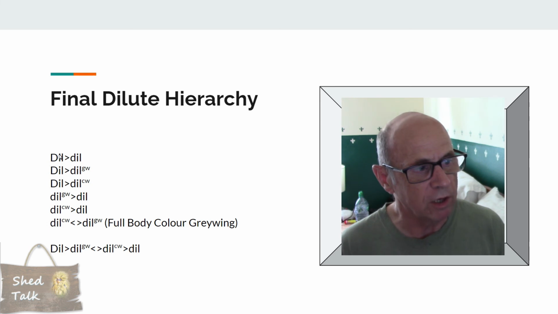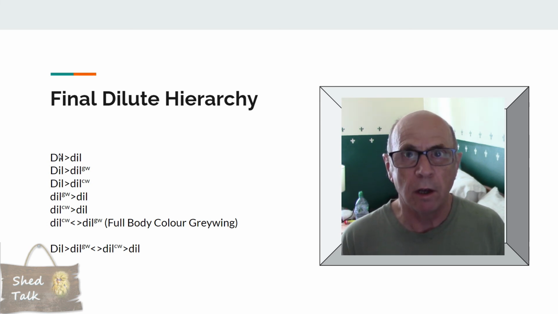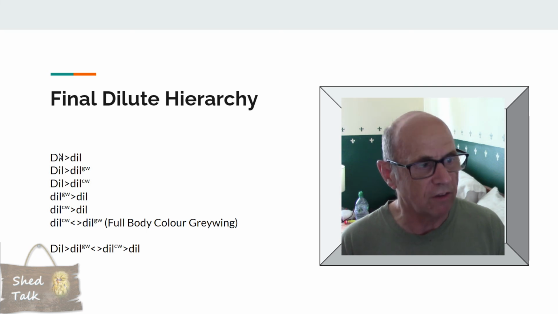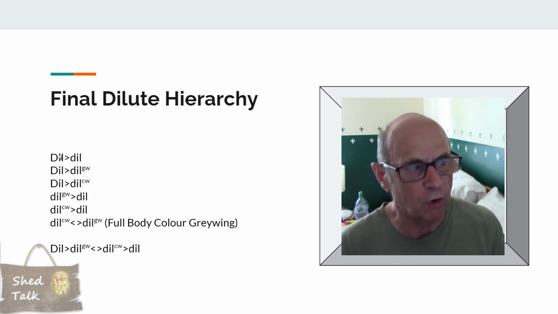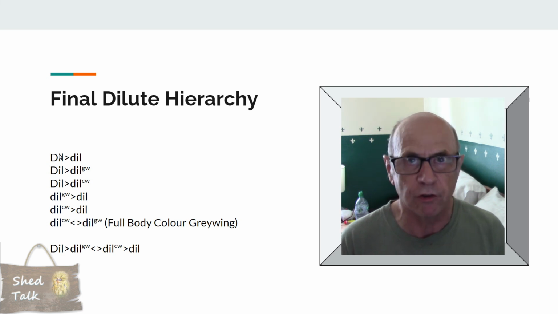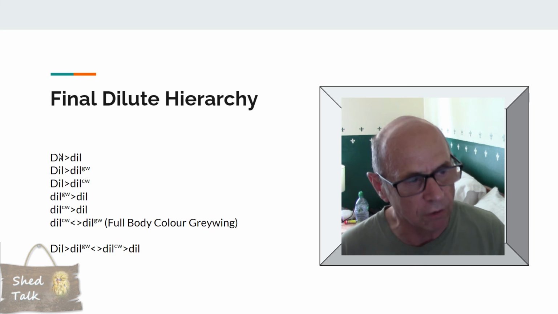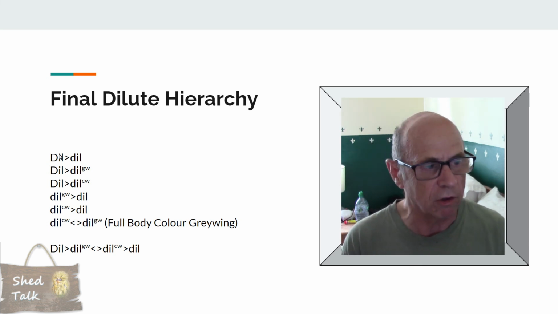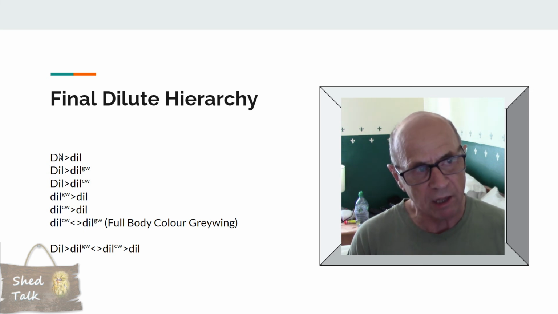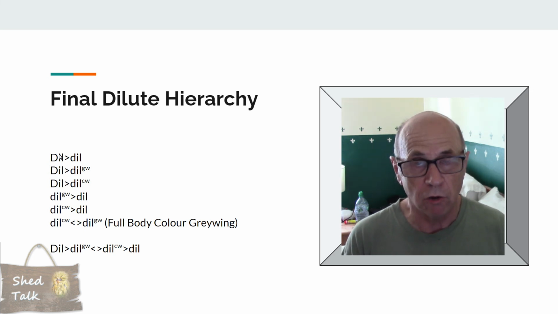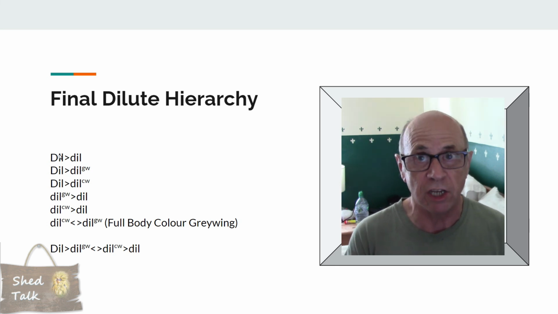And right at the bottom we can see now that we have the full hierarchical order for the dilute family, and we can see it goes wild type is dominant to grey wing, clear wing and dilute. Grey wing and clear wing are dominant to dilute, and that clear wing and grey wing are codominant. We could put those two round in either order. We could have put the clear wing in front of the grey wing, or the grey wing, as we've done in this case, in front of the clear wing. That doesn't matter because we know they are codominant. So I hope that makes sense in terms of the hierarchical order for this particular gene family.